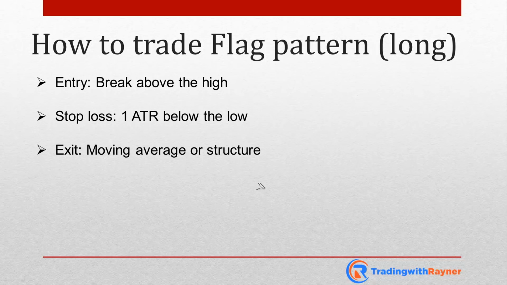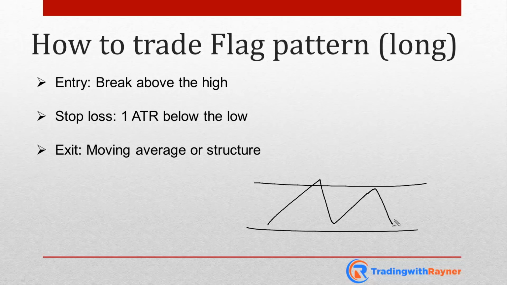So let's say you have a market just break out. Let's say it breaks out from a flag pattern. You can go long on the break of the highs. Your stop loss, right? Let's say the market trades higher, breaks above the highs, you can go long. Your stop loss will be 1 ATR below this flag low. So from here to here, just 1 ATR.